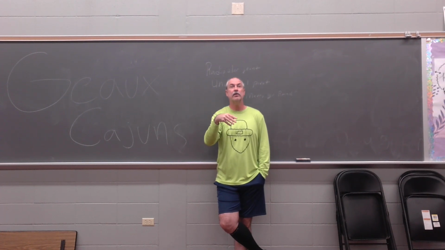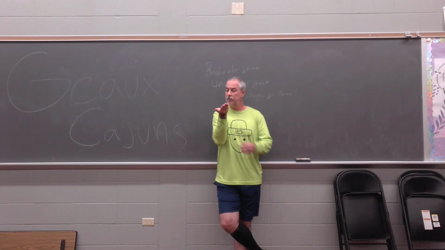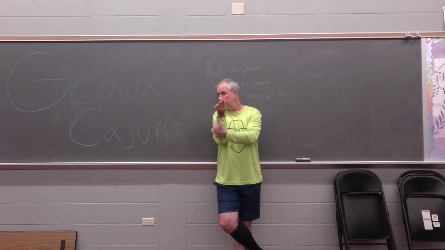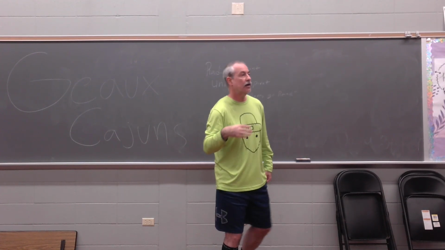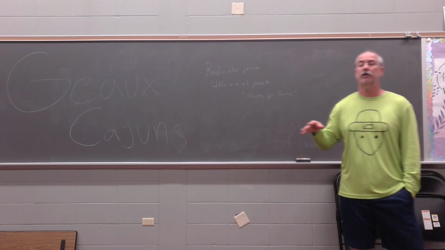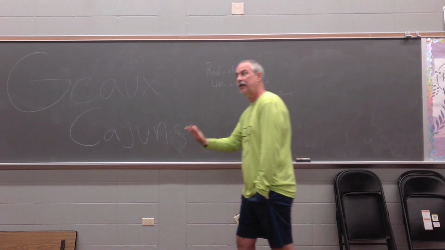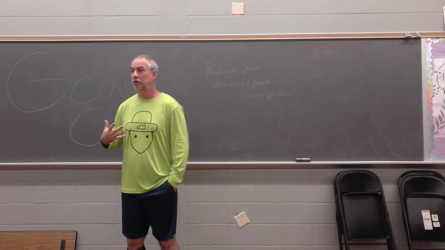Now let's do it with the radioulnar joint. I start here and I do this. Use the thumb rule. Where is my thumb when I start? Where is my thumb when I finish? And how did my thumb have to move to get there? If I go from being unwrapped to wrapped, I have to have pronation. And if I go from being wrapped to unwrapped, I have to have supination. Does everybody understand what I mean by wrapped and unwrapped?